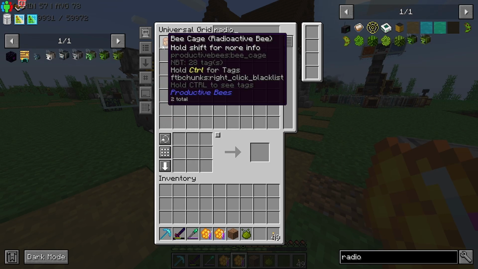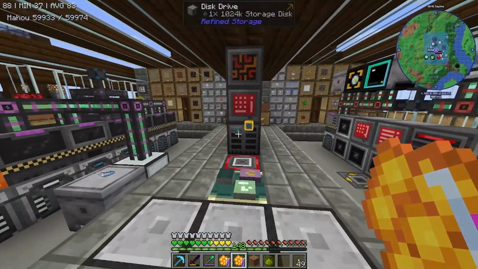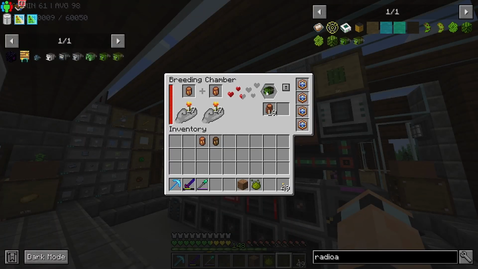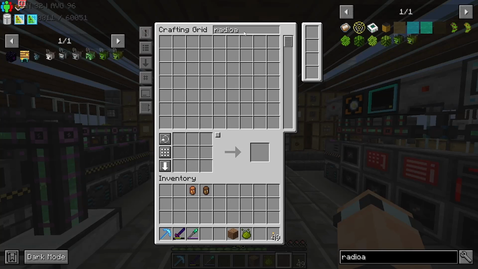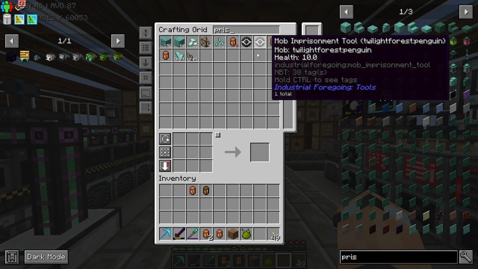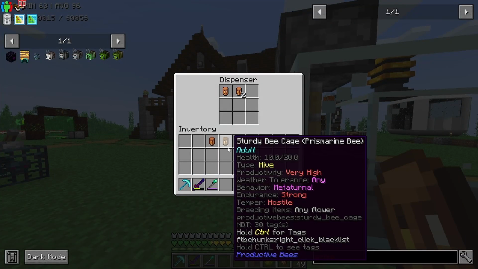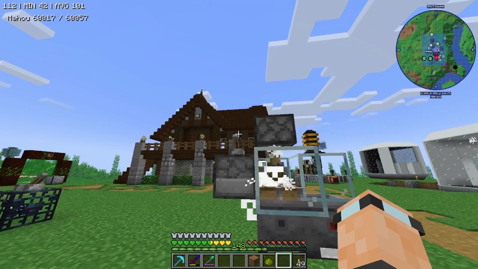Radioactive bees. So we've got 2 child radioactive bees. And what I want to do is breed them up. Right, that is now producing us a load of radioactive bees. And the prismarine bees that we got, all of these, including our original bees, we can put in here. Because we don't need prismarine from the bees, do we? So, in my opinion, squish them all.